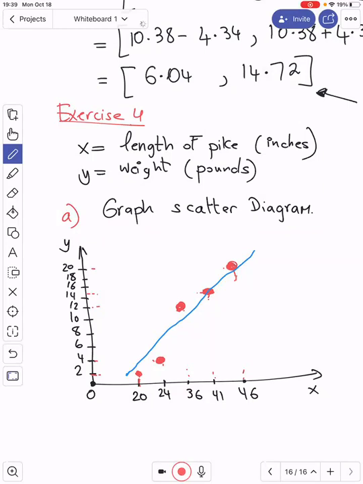Would you estimate the correlation coefficient to be positive, close to 0, or negative in this case? So what do we mean by positive correlation coefficient? Positive means that your line would be going up, and if you have a line which is going down, then your correlation coefficient is going to be negative, right? In this case, as you can see, our line is going up. All right, so then the correlation coefficient is going to be positive.